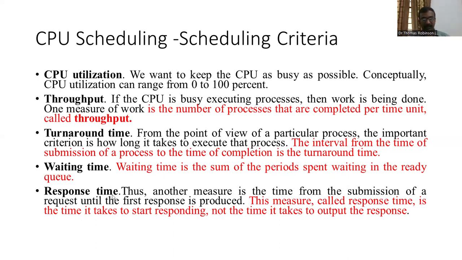And the last one is known as response time. This is another measure: the time from submission of a request until the first response is produced. So the response time is the time taken to start responding, not the time taken to output. After the submission of the process, when it starts responding with the first execution of the first line, that particular part we call response time.